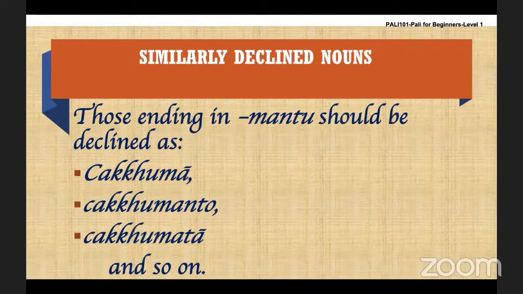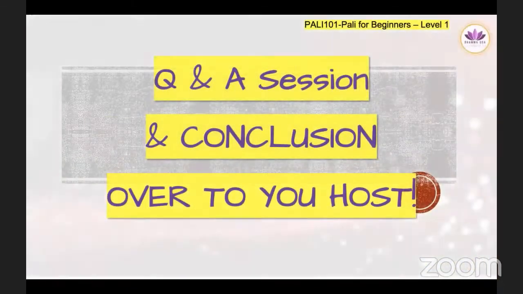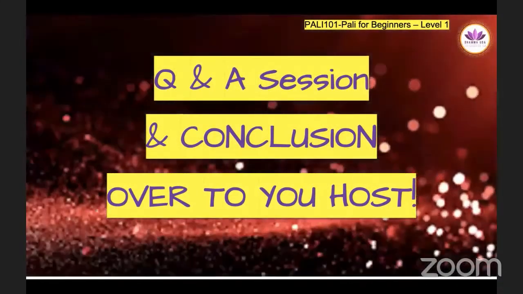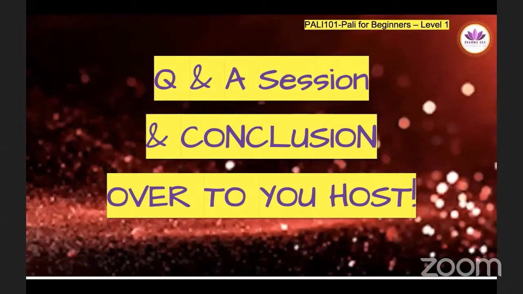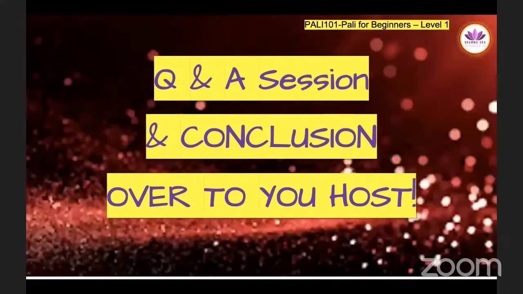Okay. So we will give you some time to get ready, but we still have a few more weeks. So it will cover declension of all the nouns, verbs, and also adverbs of place, adverbs of time, or whatever it is, and then the translation part. We'll finish the translation. Level 2 will start from declension of feminine nouns. Okay. All right. Over to you, our host.